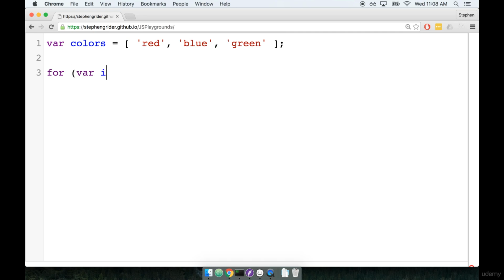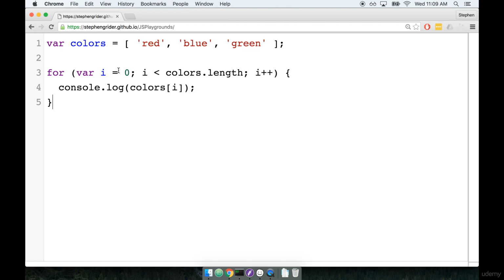If I was writing very classic ES5 code, or even earlier, I might write a for loop that looks a little something like this. And I'm sure this is something that looks familiar to you. It's something that we've all written a billion times before. Oops, talking and typing is sometimes challenging. There we go. So I've got my very classic for loop here. We start off with an iterator of i. We walk into the body of the for loop, execute the body. We then increment, see if we still are inside the loop or within the bounds of the loop, and then execute the body again. Very classic for loop again.